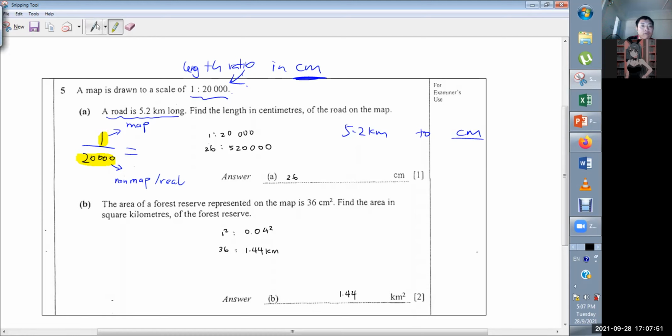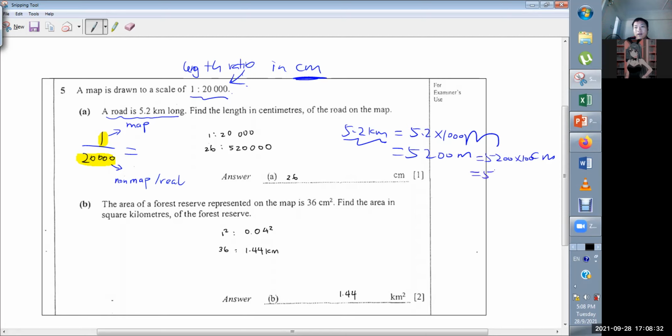Good. So the conversion, last time we talked about conversion, right? I also don't know the conversion offhand, but I can work it out on the spot. So for this 5.2 kilometer, the number one job is before I change to cm, I change to m first. So 5.2 kilometer change to m is times 1,000. After times 1,000, you are going to get 5,200 meter. And then meter to cm is 100 times. So that means you just times another 100.